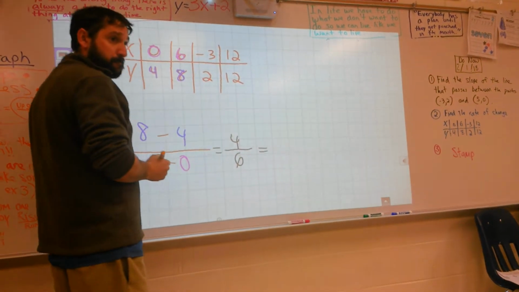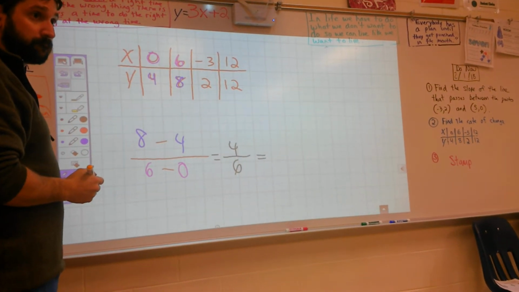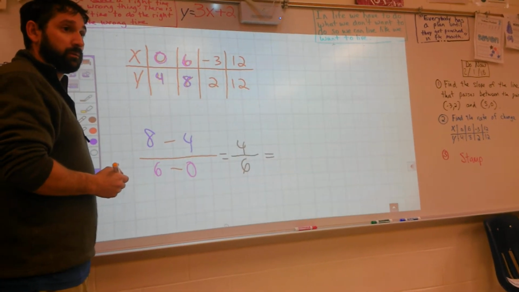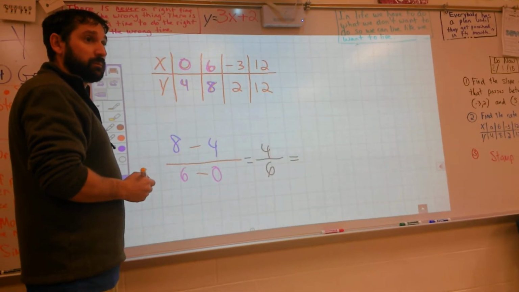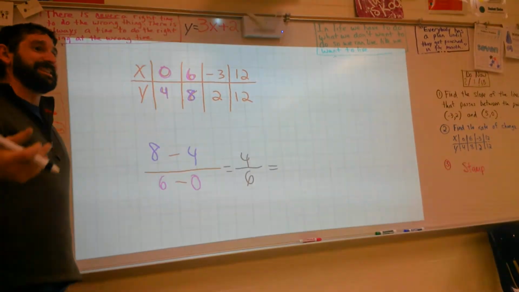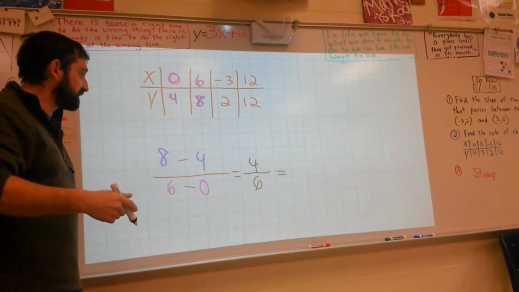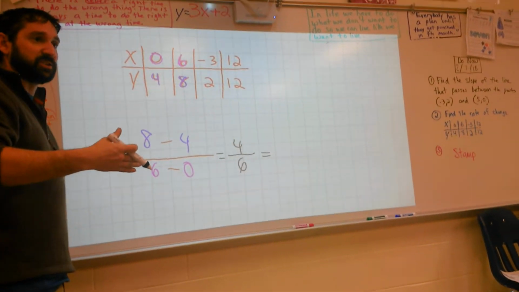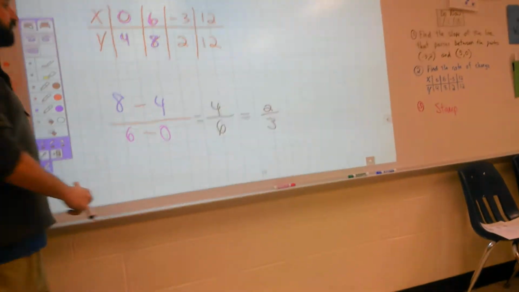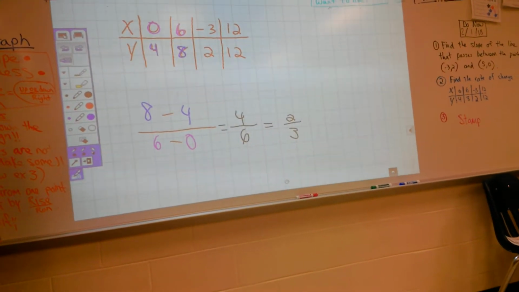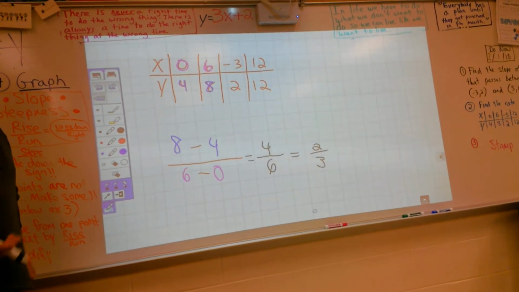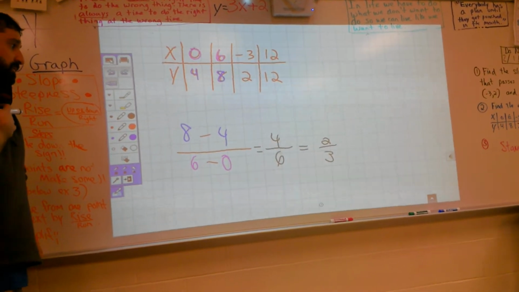Could they ever possibly have 4/6 and then a simplified version of it? Like on the multiple choice, could it say 4/6 but then also say the simplified one? I mean, it could say which of the following does not represent the slope. It would have different representations of 2/3, which is what this is. You'd have 2/3 and 4/6, and then 6/9, and then you have 1/10. You have to pick 1/10 as not the rate of change. All the other ones are.